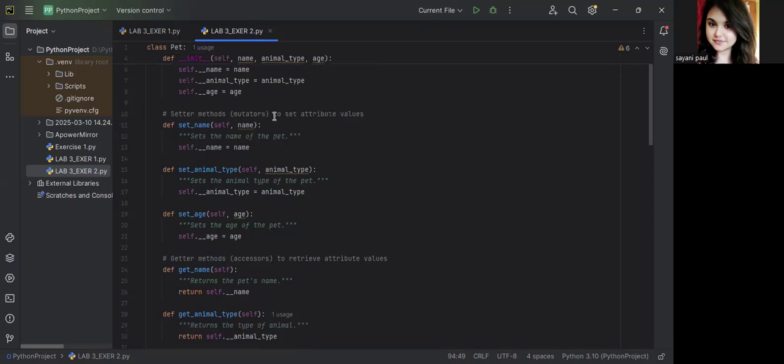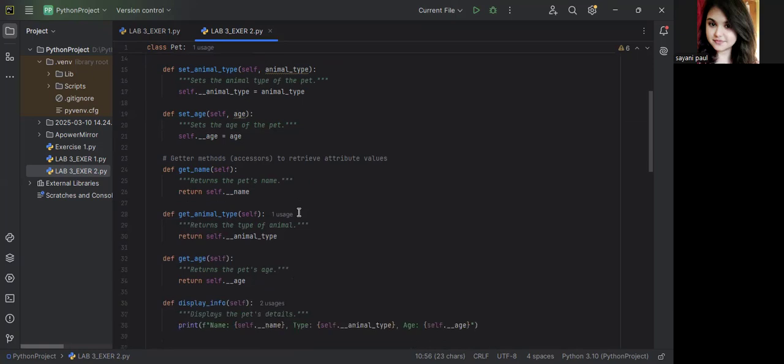Next is the setter method, or mutator method. It sets attribute values: sets the name of the pet, sets the animal type of the pet, sets the age of the pet.